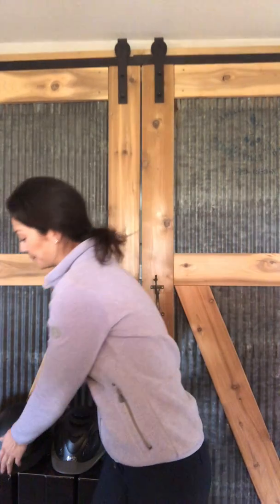Now that we've talked about the Speed Air and First Lady — the two best sellers with the big vents — I'll talk about some others with less venting. The First Lady was so popular that we offered the Little Lady. The Little Lady comes in adult sizes just like the First Lady. It has that same wide brim everybody loves for style and sun protection, but it has a much sleeker shell with only smaller vents, which still give you some nice airflow. It's also a lot less expensive than the First Lady, making it a great option for riders in multiple rings who want that chic wide-brim look.